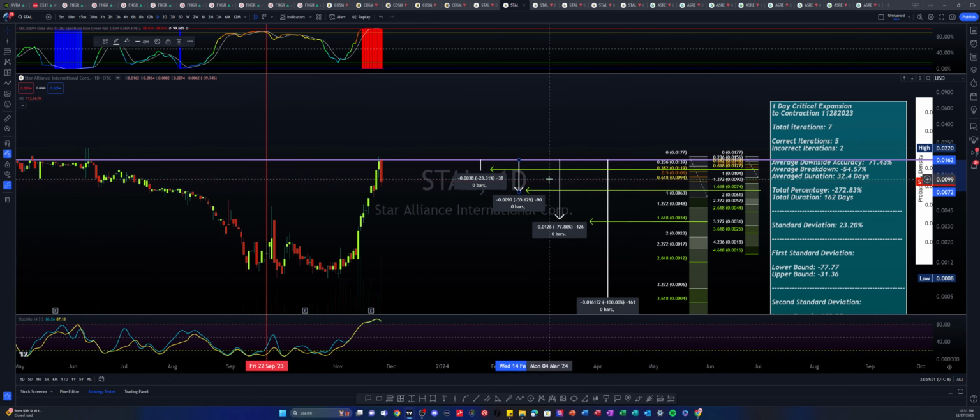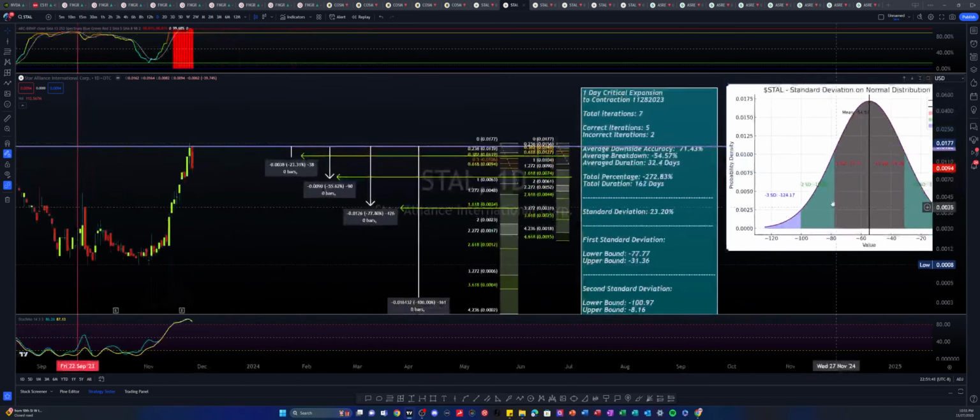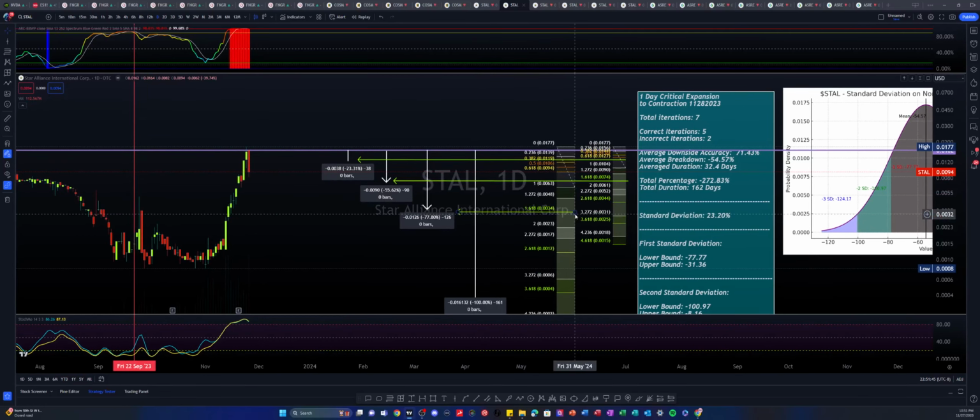And now, let's see. So this would be the lower bound of the first standard deviation at 77%, being this one over here, 77.77. That comes out to a target of about 2003.4. Actually, the statistics lead to 2003.6 when the Fibonacci ratio 1.618 golden mean again comes out to 2003.4.